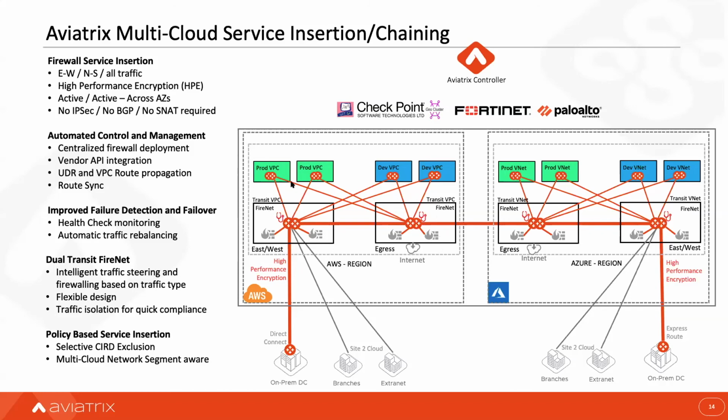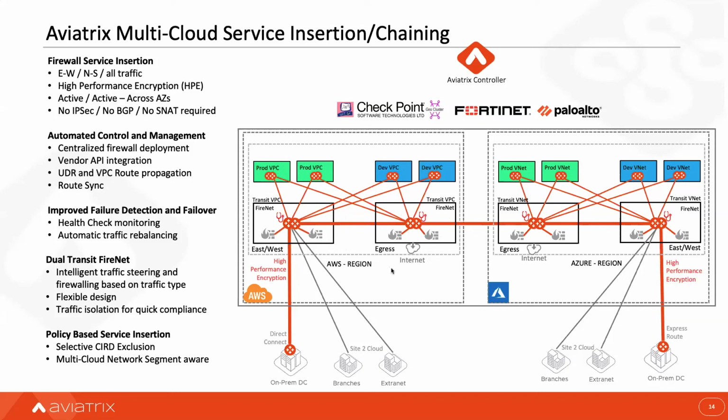Because this is now controlled through the intelligent controller, which automatically detects that if this traffic needs to be inspected inside the cloud, then it will be routed or punted to this transit VPC FireNet here. But if it needs to go out towards the internet, we will automatically send it to the egress transit VPC here to get it inspected through these firewalls. So now you can see it helps you divide or segregate the traffic based on the traffic profile or traffic type that you're sending from your spoke VPCs.